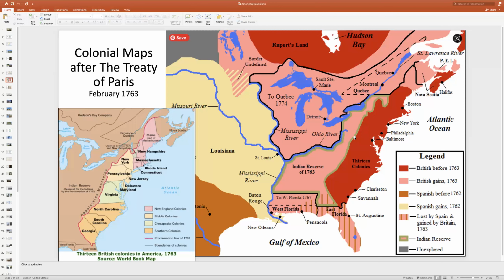The war cost them 137 million pounds, whatever that translates to today, compared to a peacetime budget of only 8 million pounds. So you're talking 15 times as much as normal. Beginning in 1764, the following year, for 10 years, every year or almost every year, Britain will pass a series of acts in the colonies to generate revenue to pay for their debts from this war.